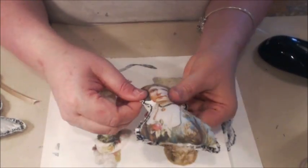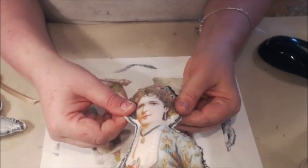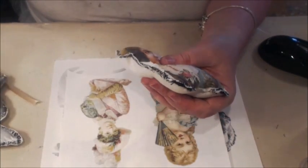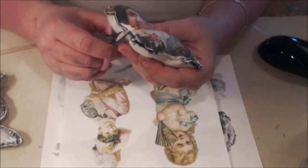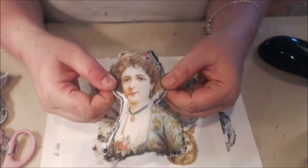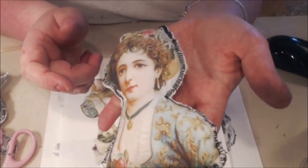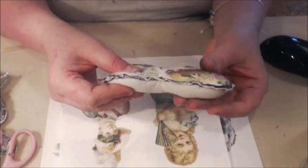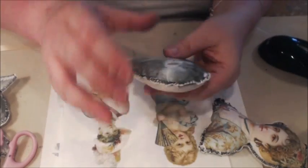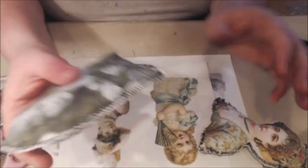I printed it out and I stuffed it. I don't know if I stuffed this one a little too much or not, but it's trial and error. I do not have a serger, so I have to do this all on my sewing machine, and I wish I had one. A serger would make these whip right out. But as you can see, the vibrant color in these little boogers makes cute little pillows. This one's really stuffed where this one is barely stuffed, so it's all in play and what you want to do.